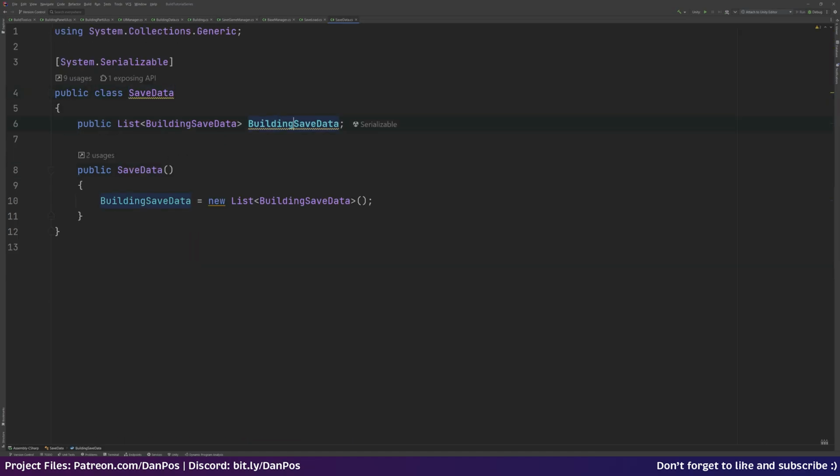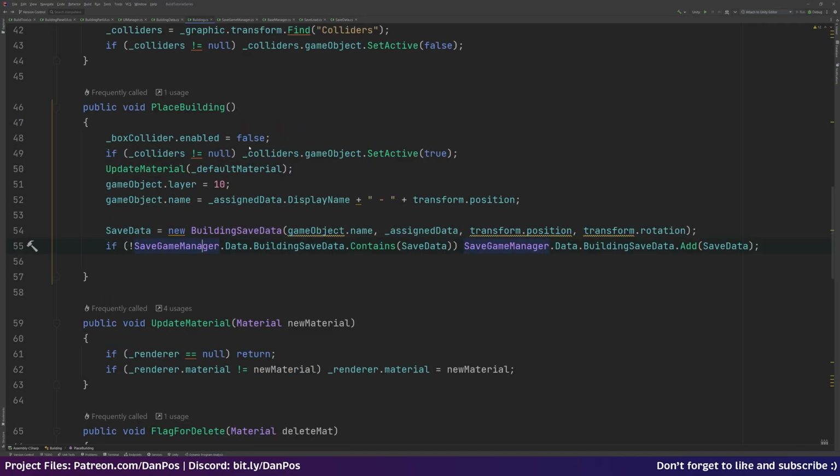We're going to check whether this list of building save data contains some data that we've just made, which it shouldn't do because we've just created that class. But this is just to be safe. Then we're going to access the save data and we're going to add a reference to ourselves to that.